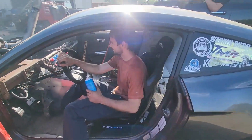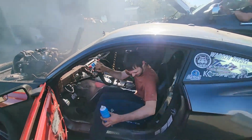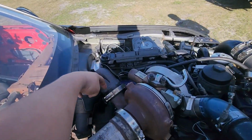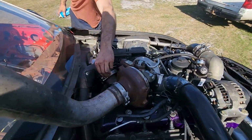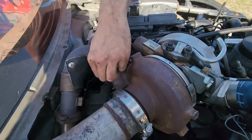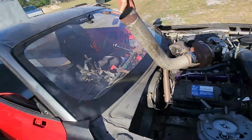Oh my goodness. I need a fix right here because it's just blowing out right there. So, see where it's all good coming out? It's tight, but I can't get it to where it won't leak.